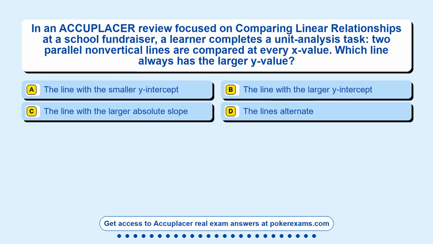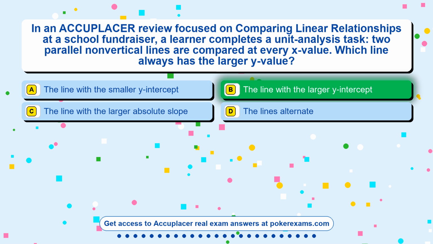Question 13. Talia is studying a rule concerning prepaid interest equal to 1% of the loan amount. Which term should be chosen? Option A, deed of trust. Option B, discount point. Option C, debt-to-income ratio. Option D, Regulation Z. The correct answer is option B, the line with the larger y-intercept.